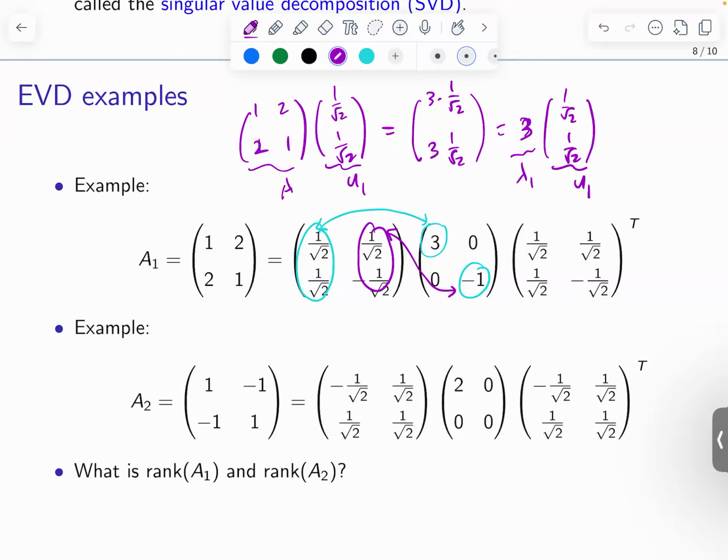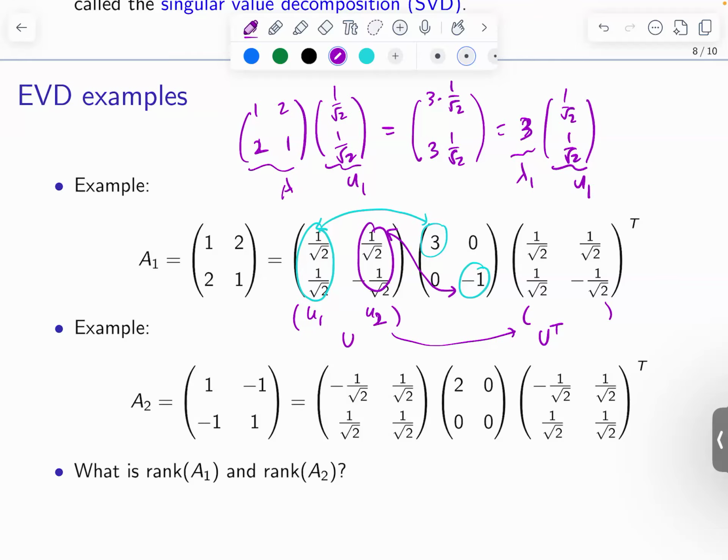But once I have the 2 eigenvalues and the 2 eigenvectors, I can form U, which is going to be U1, U2, and this is just the transpose of that. So this is just U transpose, and the matrix in the middle is the diagonal matrix of the eigenvalues. If you multiply out these 3 matrices, you can easily verify that it matches A. So I managed to write A in this form. This particular form is what matters.